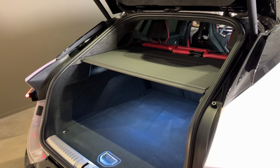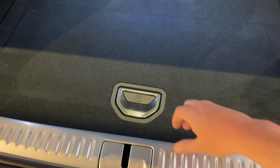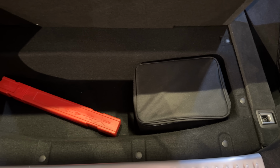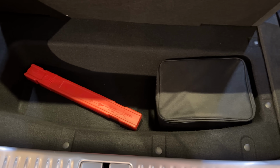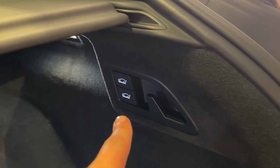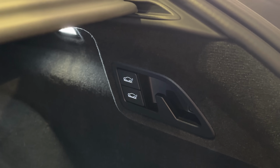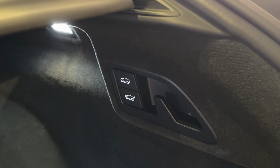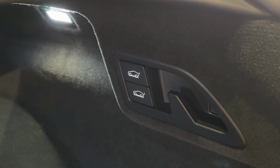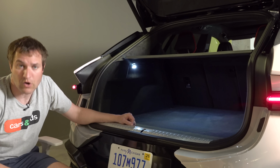and there's extra cargo space under the floor. You lift up this latch, you can see some more storage under here in case you have some smaller item that's fragile that you don't want rolling around. Also worth pointing out back here, this button on the side will lower the car. The Eletre has air suspension, and if you have some heavy item you can't quite lift it into the back, you can lower right here to make it easier to get stuff into the cargo area.